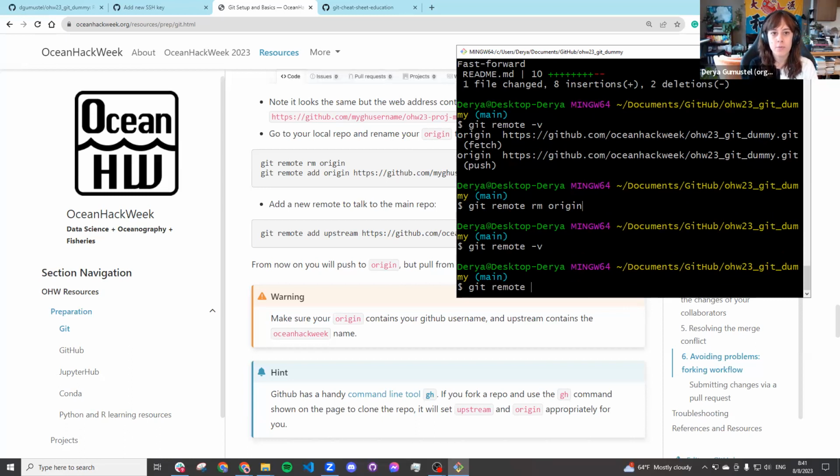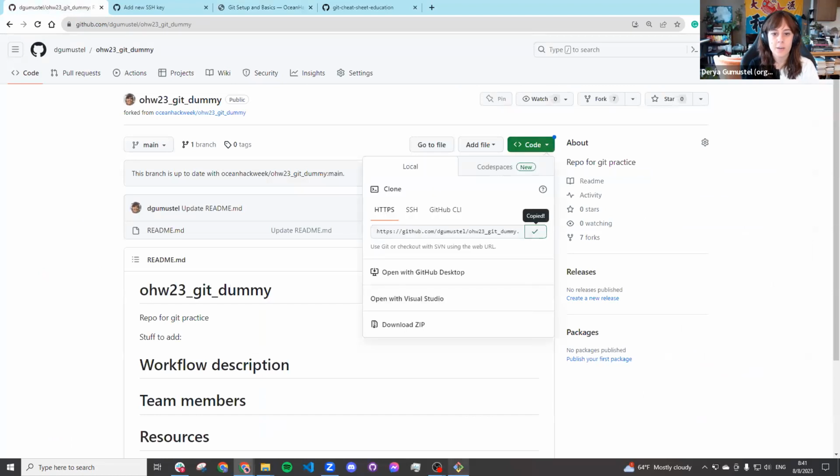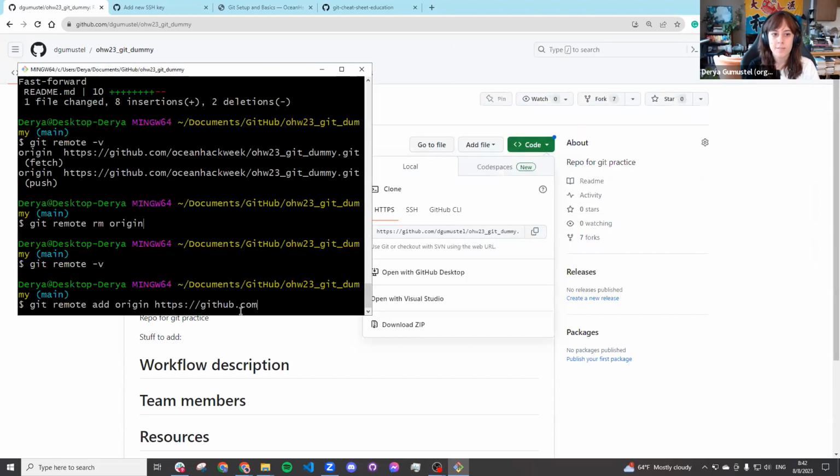Now I'll go ahead and do git remote add origin. And I'm going to see if I can copy paste or if I have to type it all out again. No, I'll type it all out just to make sure. So I'm doing https://github.com and then /my username and then ohw23.